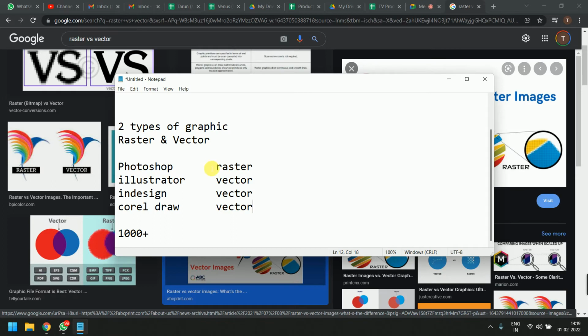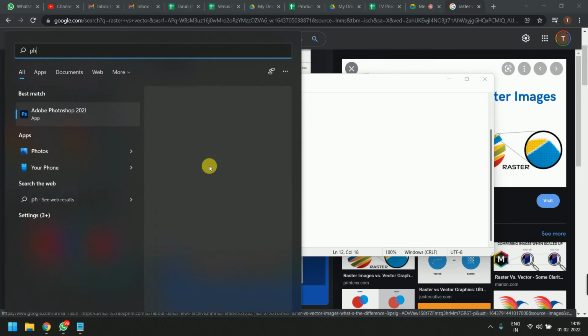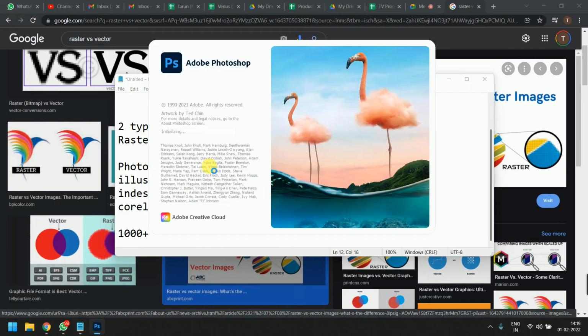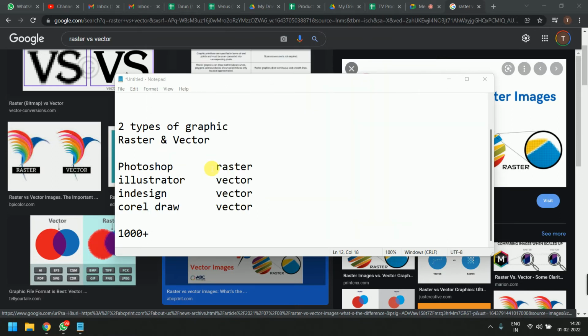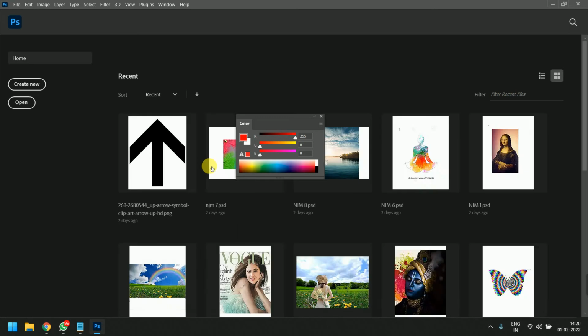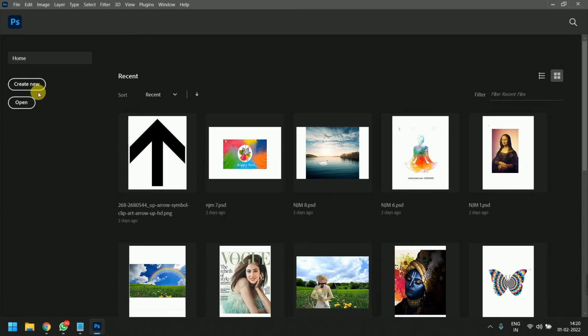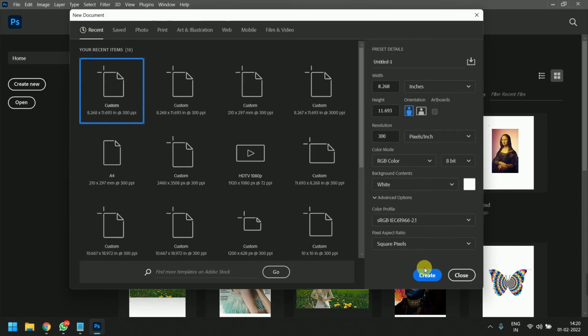Now I will open the software, and in the software there are a lot of techniques. I'm giving a demonstration of how we work and what kind of output we get from Photoshop, right? Yes, sir. Initially there are a lot of properties. I'm creating a new document by clicking this button.